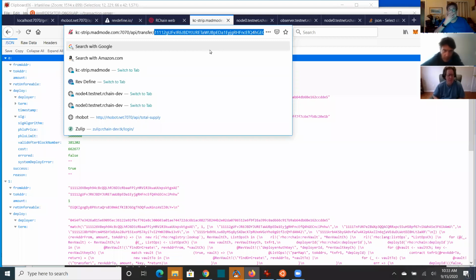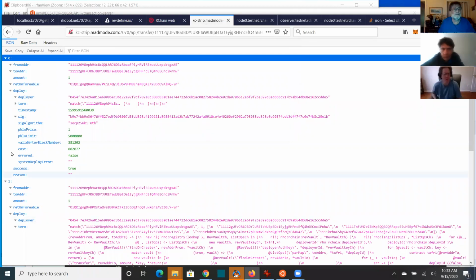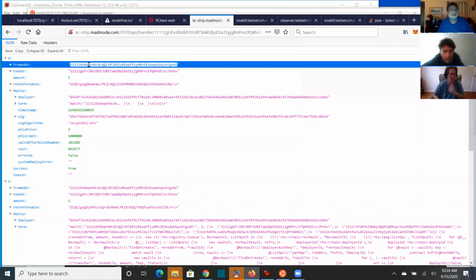So I want to get the history of the transfers on this address. Okay, and I have the from address and the to address. The to address is the same as this. These are people that voted for this thing. So this is the first vote for this choice.